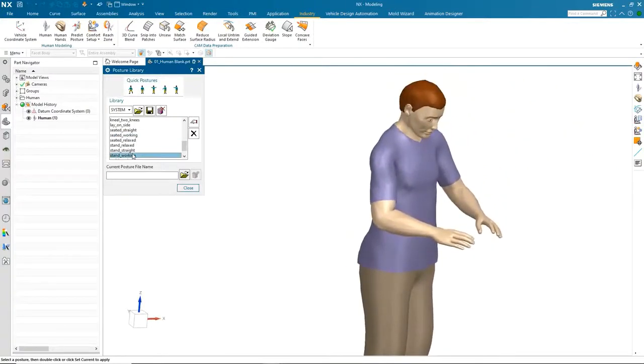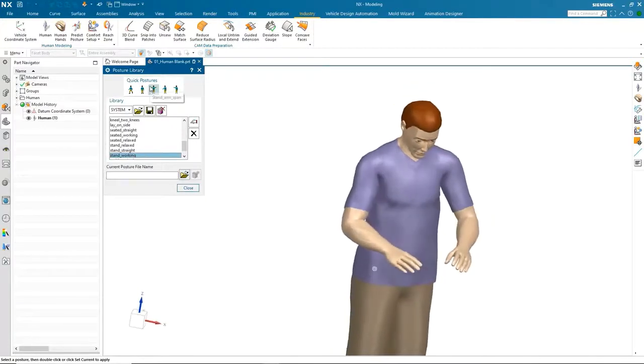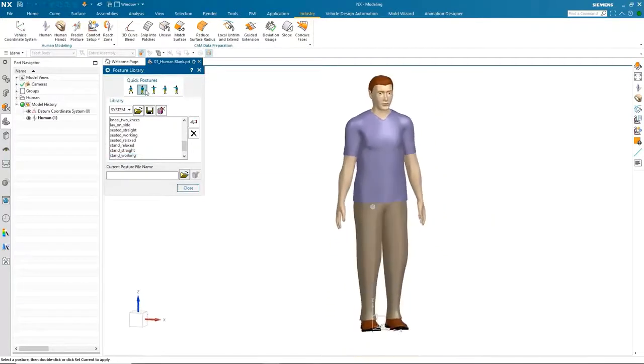And I could now go in and use the adjust joint and manually tweak this a little bit. So if it wasn't in the exact position I wanted, it doesn't matter, I can tweak these, but it's a good starting point. Think of it like a reuse library, really. If you're finding that every time you're using human, you're creating your model and having to position it in the same sort of position, we could store that back in the posture library. So now we'd have it available in here to say, here's one that we've created. I'm just going to return this to a standing straight position, and I'm going to go close.